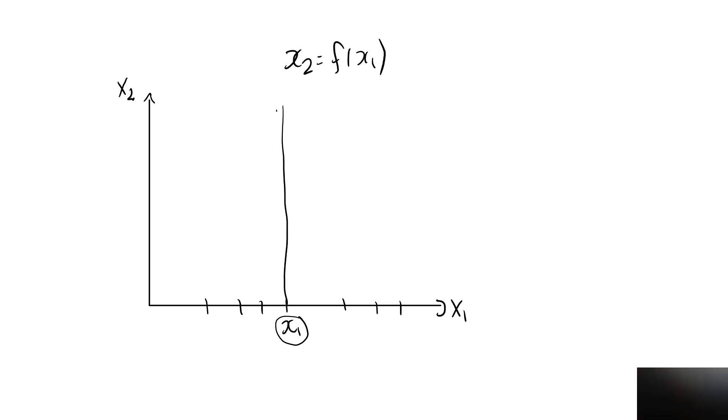In this case, good two is neutral, and I'm indifferent between any two bundles on this straight line. However, there is no function which has this graph. So we need to exclude neutral goods, and we need strict monotonicity.